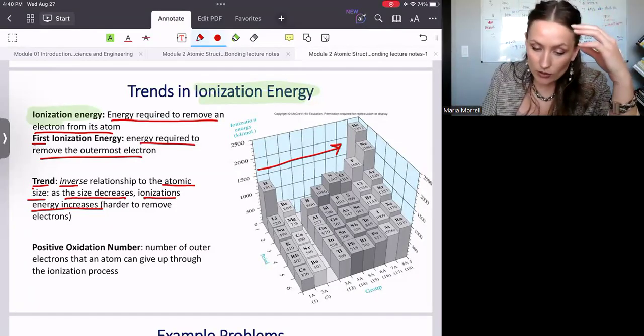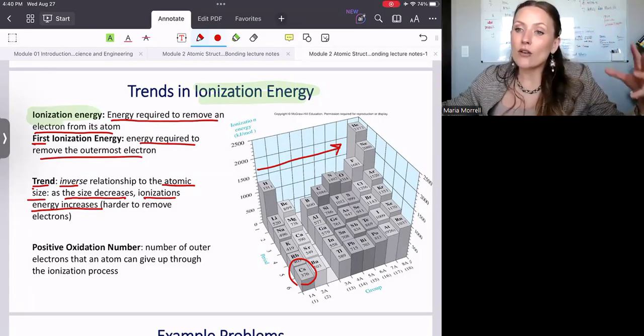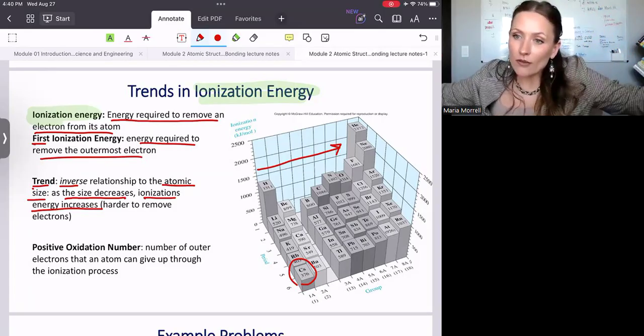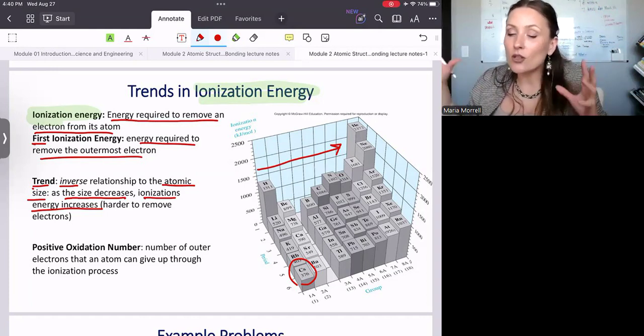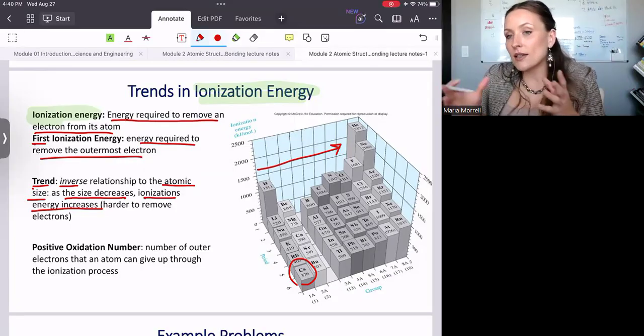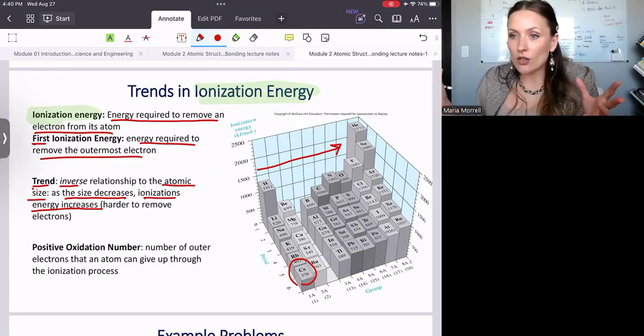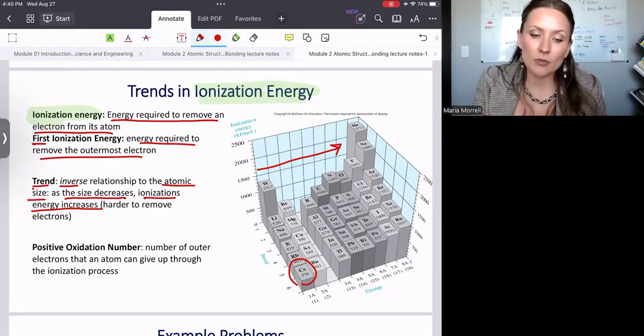And again, if you have the opposite effect, when you're looking at something that is very, very large, like at this guy right here, at cesium, right? Well, it has a lot of electrons, and you have to host all of those electrons, and the outermost electrons are far away from the nucleus. And of course, it's the impact of distance. The further away the electron is, the weaker the nucleus pull. Okay, so hopefully that makes sense.